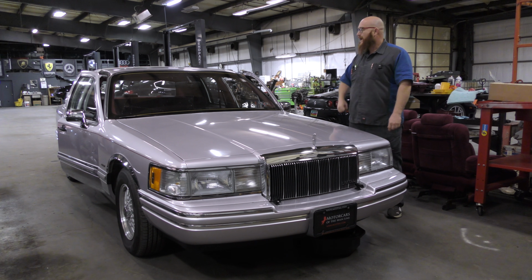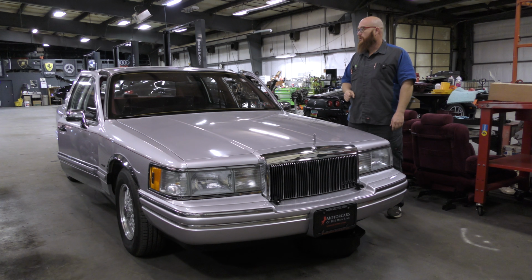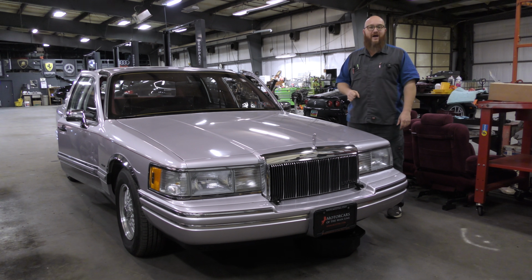There's only one actuator on this that's even to be changed. The rest of them are vacuum operated. But the only one that's electrical on this model year requires basically dash out. It's ridiculous.